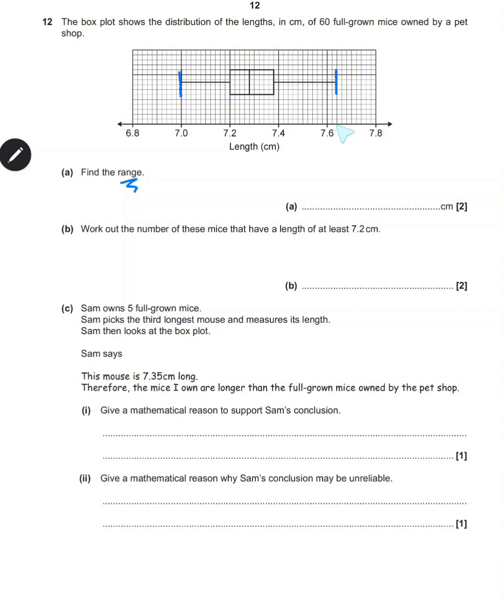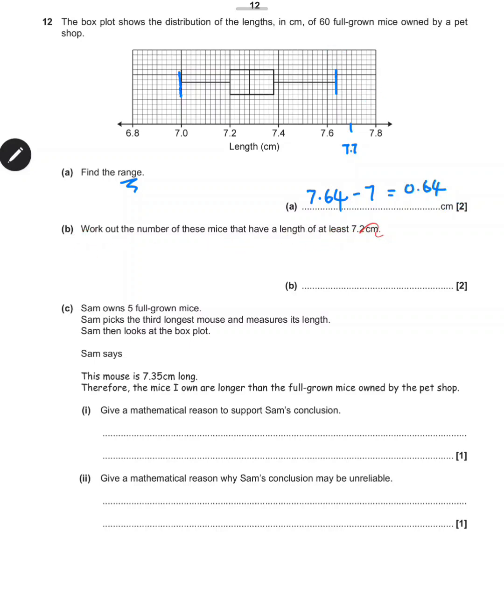7.2, 4, 6, 8, 10. That there would be 7.7. And then 0.2, 4, 6, 8, 10. Yeah, can you see where we're going up in 0.02s on this scale? It's a bit of a rough one. So this measurement here is 7.62, 7.64. This one is easy, it's just 7. So we're going to take away 7, and that comes to 0.64.